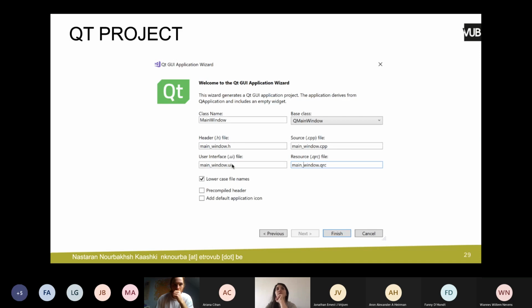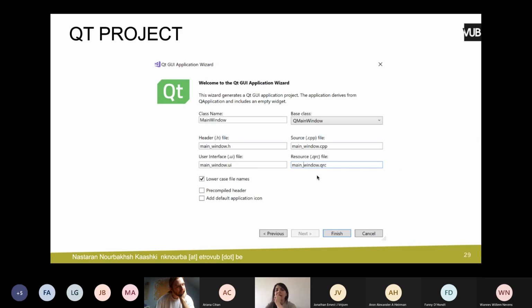For this one, you're not going to work with the XML file. You're not going to write XML code. What you will do is open this file in Qt Designer and add some objects to it. But to implement the code for clicking on one item, or changing the text in the text box, you have to use main_window.h and main_window.cpp. In the next lesson, we will see some examples in Visual Studio. I will run some code for you, and you will see how you can implement them.